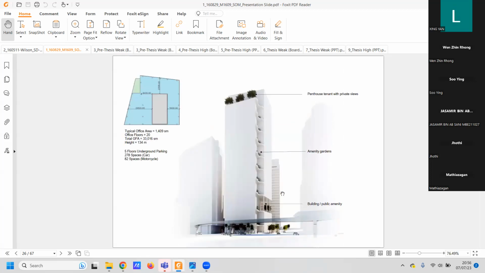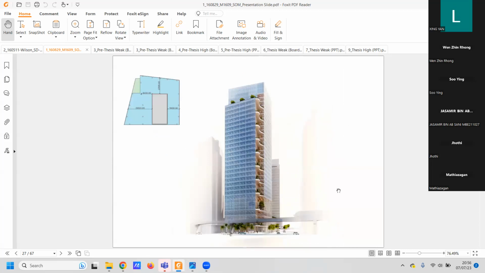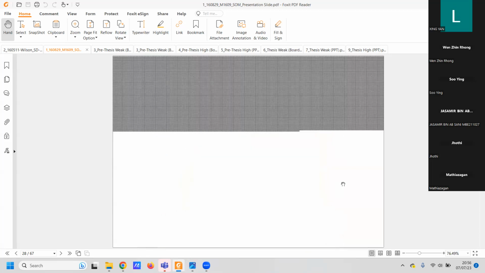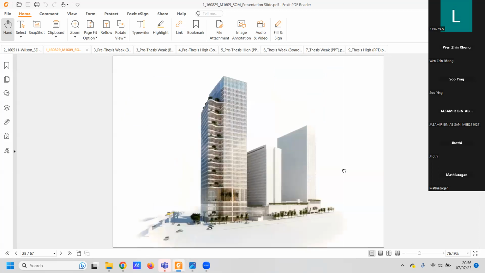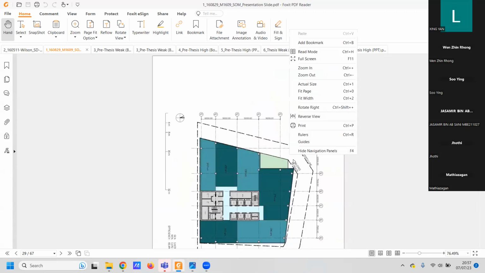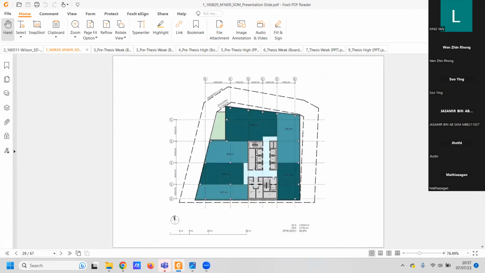So you see how the story is building. The next one is the rendering, and then putting it next to the context, and then the floor plan. I think this is pretty common for office practice, because these are the things you're looking at. You see, there's no furniture here.